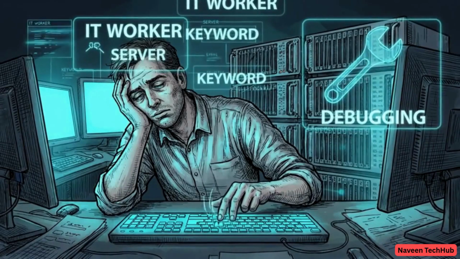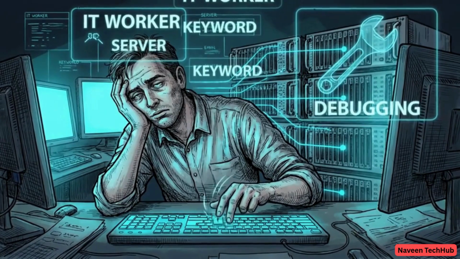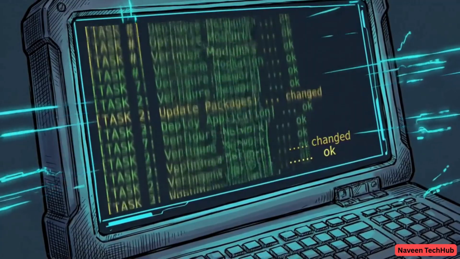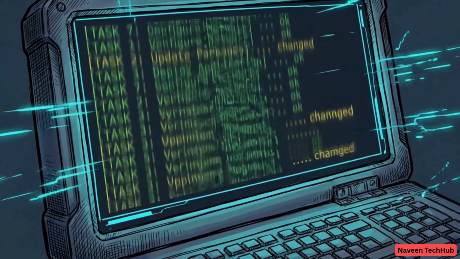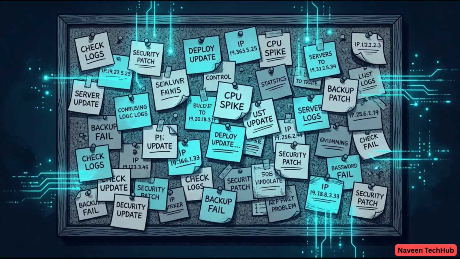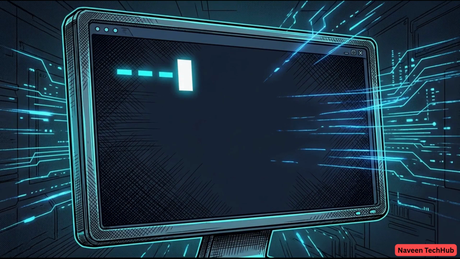As powerful as these commands are, there is a strict rule to follow. If you find yourself typing the exact same command every week, or if a task requires multiple steps in a very specific order, it shouldn't be done from the command line. Complex deployments require structure. You need a permanent record of what was done and a way to guarantee the exact same outcome every single time. When your daily work evolves from single, quick fixes into 10 or 20 connected tasks, you leave the command line behind and graduate to Ansible Playbooks, and that is exactly what we will build in our next video.